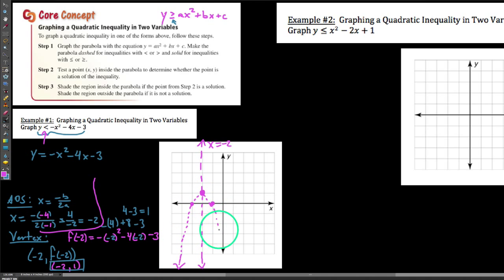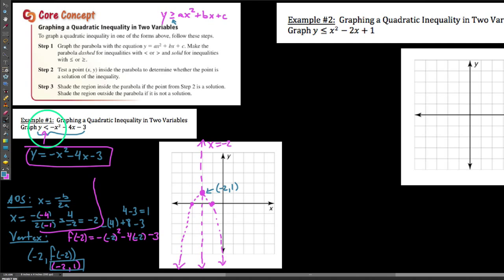And because, here's the deal. When we are looking at an equation, say this equation right here, and you graph this parabola, the sheer fact is if you are a point on this parabola right here, like negative 2, 1 is a point on this parabola, if we were to plug in 1 for our y value and negative 2 for the x value, everywhere you see an x, you would get a true statement. That is to say that all the points on this parabola, when you plug them back in, make this statement true. In this particular case, since we're looking at quadratic inequalities, basically what we're saying is only those things that are less than this expression here, only the y values less than all of this right here, make it true.